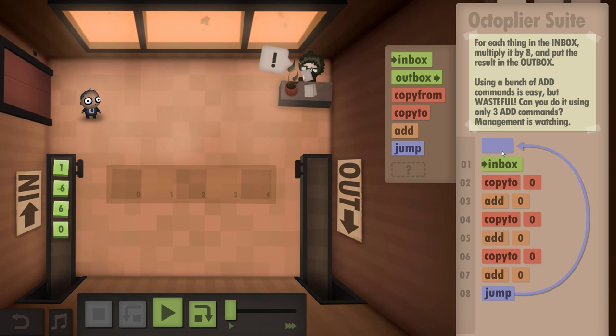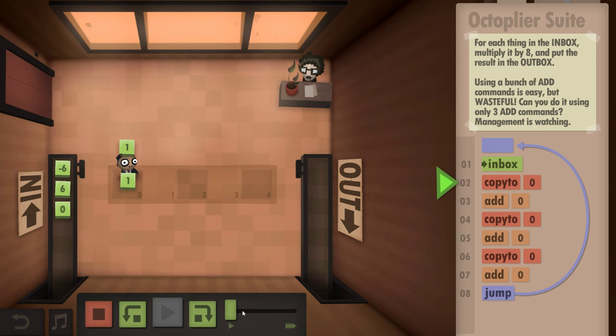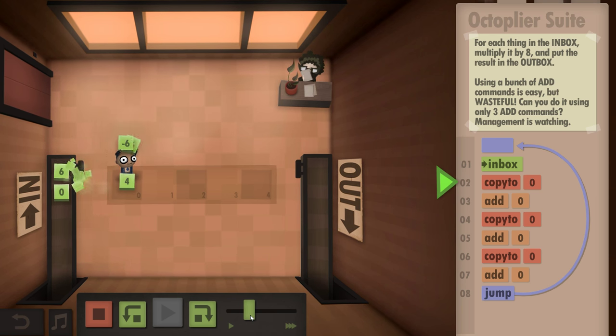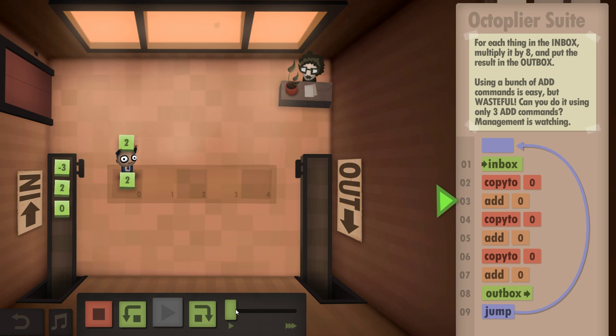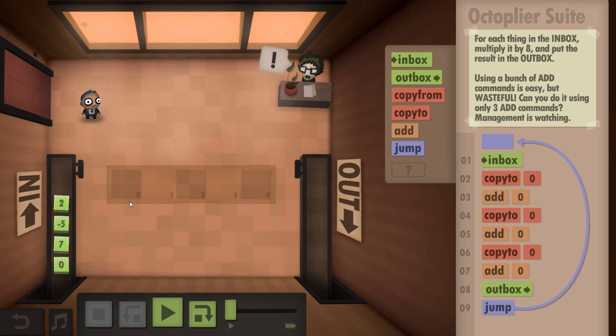I don't remember, like, you know, if I add, I have the one in my hand, I copy it, and then I add it, and I have two in my hand, I copy it, and then I add it, I have four in my hand, I copy it, I add it, and I have eight in my hand, which is eight times one. And then I get a jump, I think. Yeah, I have it in my hand already, I don't need to copy from. Oh, I forgot to go to the output. Oh, I didn't. Whatever.